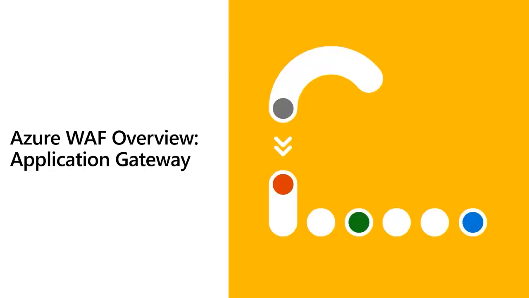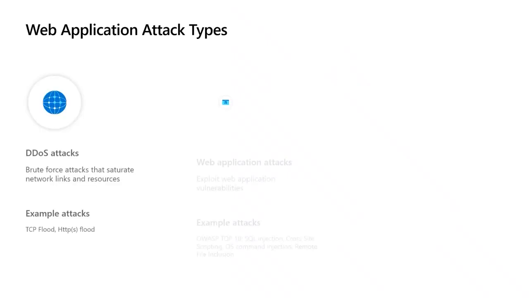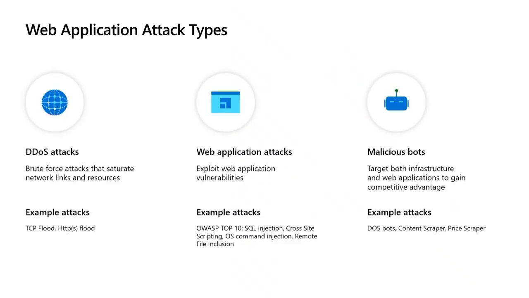So let's get started with our overview on Azure WAF for Application Gateway. First of all, why would we even need a web application firewall for applications that we publish, either to the internet or even locally? Well, there are quite a few different attack types we see commonly hit web applications. We see DDoS attacks at layer 3, 4, and layer 7. We see malicious bot attacks where bots are used to scrape data, scan, and look for vulnerabilities. And we also see web application specific attacks. These attacks comprise SQL injections, cross-site scripting, remote file inclusions, and more.